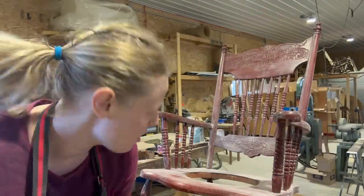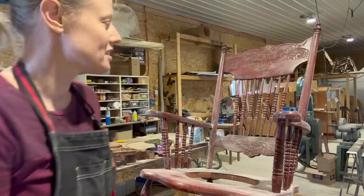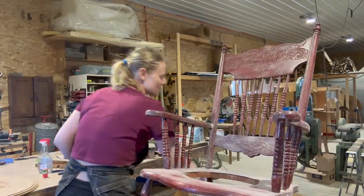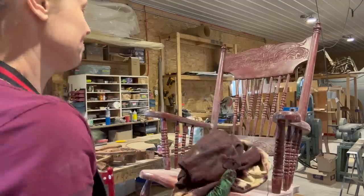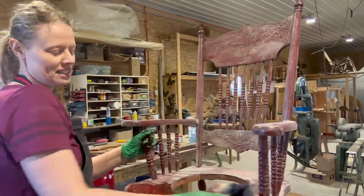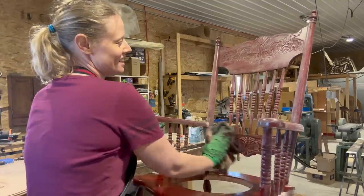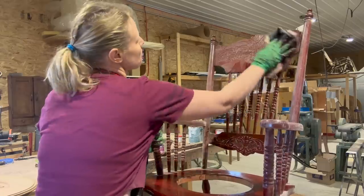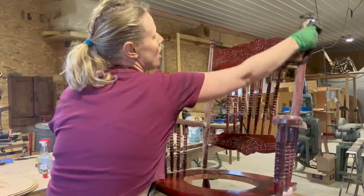I just spilt all of my stain on the table there with my butt. I knocked it over. So, change of plans. Just gonna wipe this big old stain rag over the whole chair. Why not? It's beautiful. You just gotta go with the flow, you know? The flow of the stain all over my table.